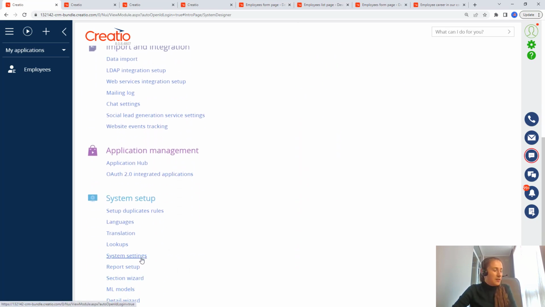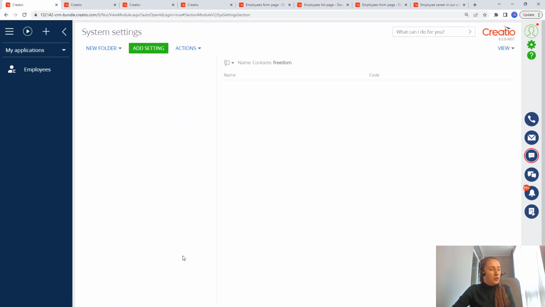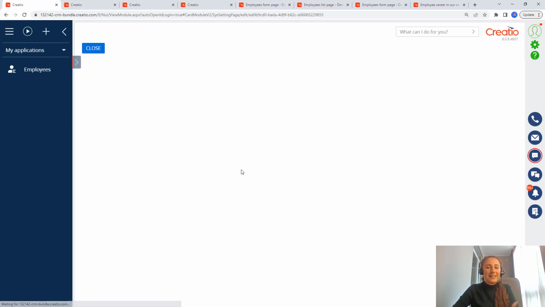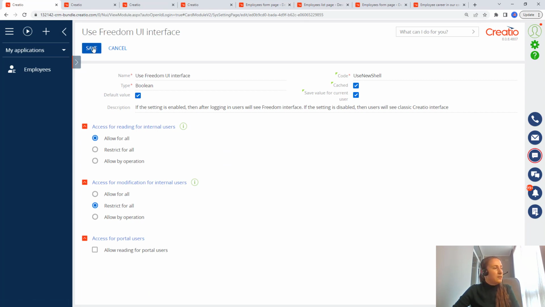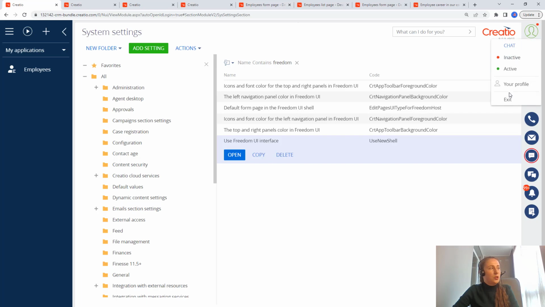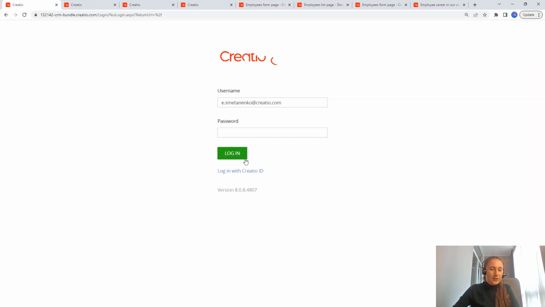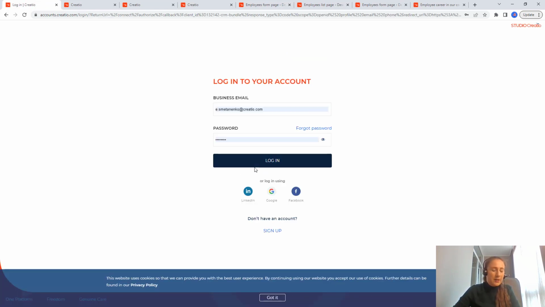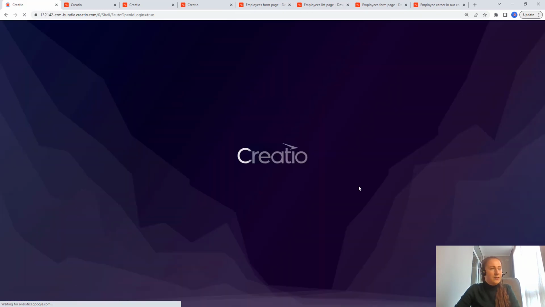I can do that. So what I'm going to do is go back to system settings and go into the new shell, but the system will still respect my settings from that lookup. I'm still going to see the classic pages even in the new shell, even though I have new pages, because maybe I still need to work on them. Once I'm ready, I can release those pages to basically all the users.